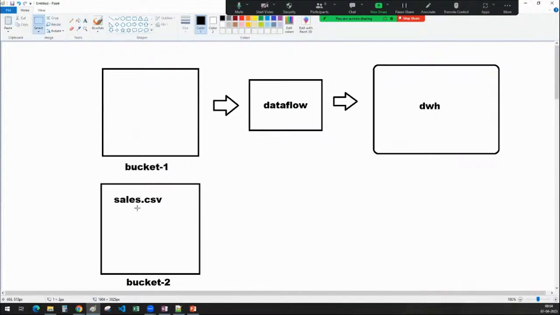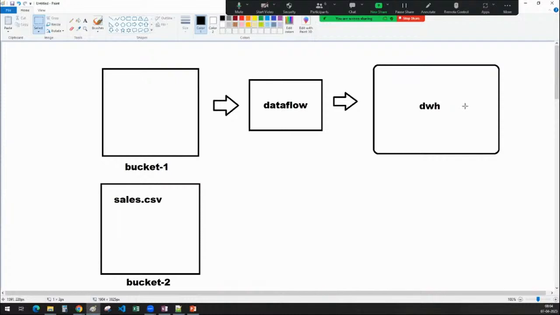I wanted to automatically move that file from bucket 1 to bucket 2, because this is an operational bucket. This is a history bucket. All the tracking of the files will be stored here. So you will be able to move this file from bucket 1 to bucket 2 automatically. Such scenarios we will see in our upcoming classes, how we manage these kinds of activities. It's not that I want to do it manually.